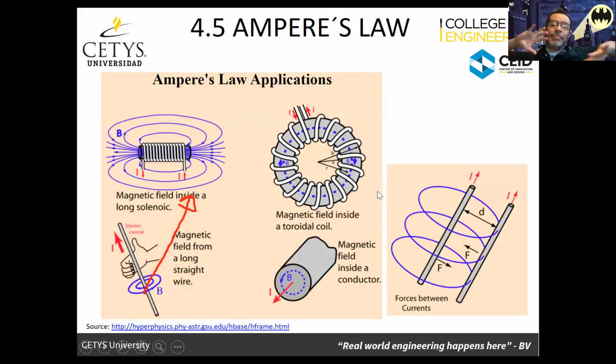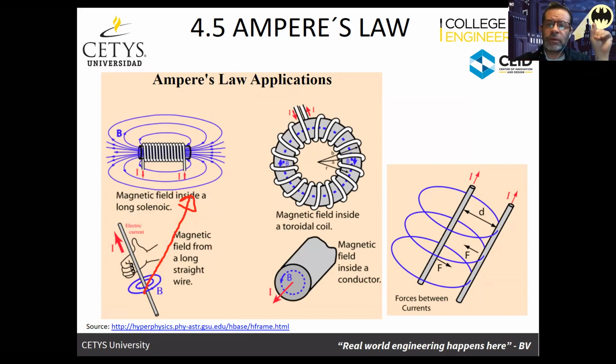Now, Ampere's law has a lot of applications. So we can have different configurations of this conductor. So the magnetic field that's going to be generated and the forces that are going to be acting there, we already saw there's going to be a proportionality to the current that's going through the conductor, but also to the length. So remember when we were talking about capacitance, can somebody remind us what are the 3 factors that affect the capacitance of a capacitor? The distance between the capacitors, perfect. The material. Perfect.